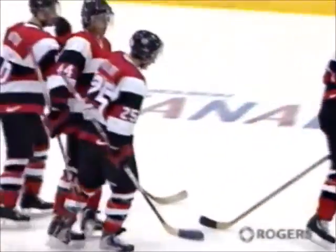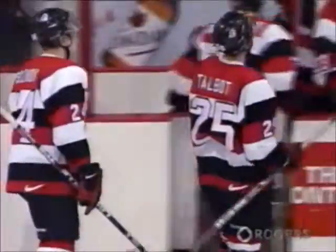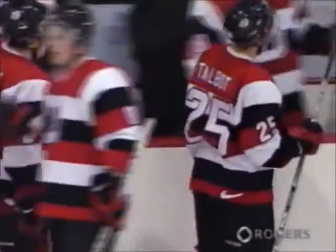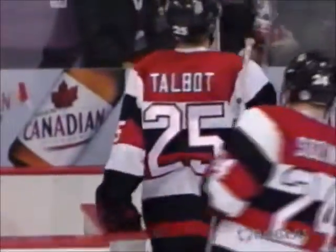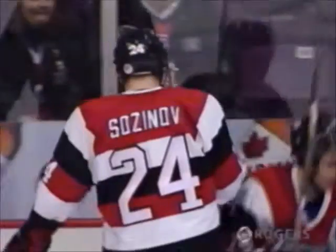These Ottawa 67s coming up with these midway markers here in this game, 10:09 into this third period. They now take this lead, and we talked about playing catch-up hockey. The Brampton Battalion are going to have to do it again here, as Joe Talbot right in the slot, all alone, buries that puck by Brad Topping, who didn't have much of a chance on it as Talbot was left all alone in the slot. And that's given the Ottawa 67s now a 3-2 lead.